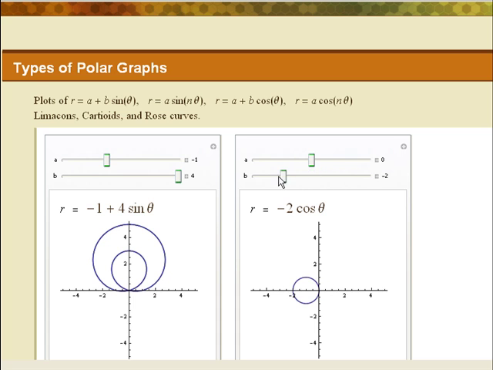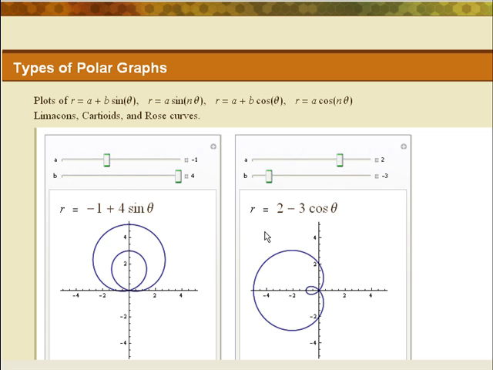If I go ahead and look at, say, this cosine, negative 3 cosine theta, there's nothing added, so that's going to be a circle. It goes out negative 3 in the x direction. And here, if I do 2 minus 3 cosine theta, now we're going to get this limaçon with a loop. Notice 2 minus 3, that's going to be -1. So we have -1 here for that inner loop. And then if I add, the 2 and 3 add up to 5. And notice I'm coming out 5 in this negative direction here.